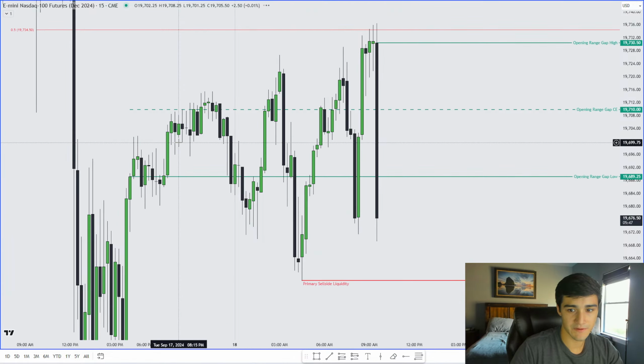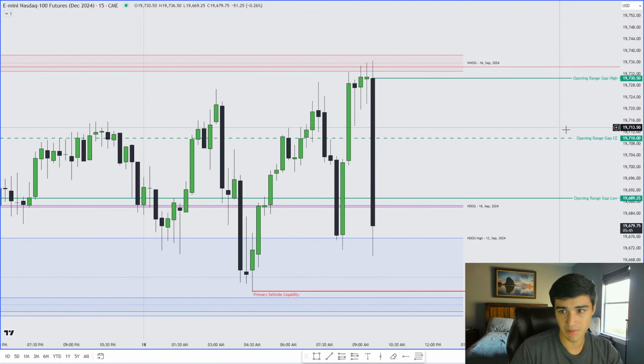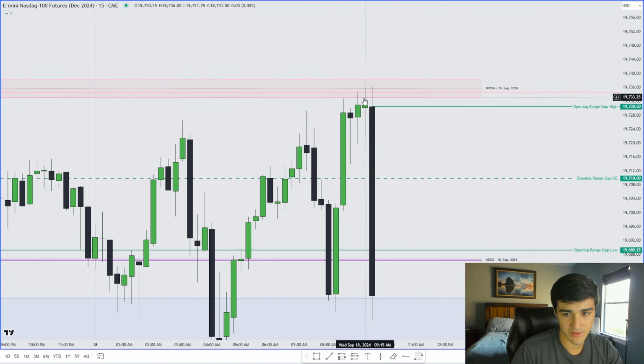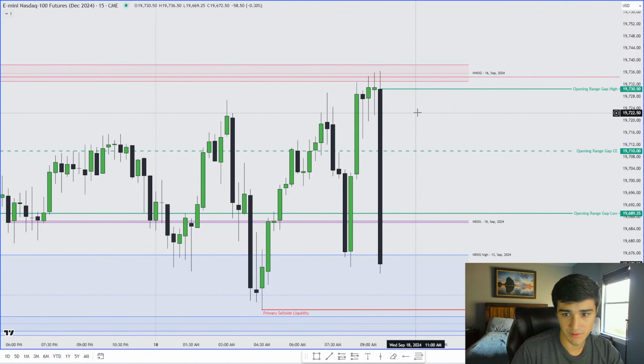But if I go back up to the 15-minute, I was outlining how we were closing below the new week opening gap. So you can use these gaps to grade the strength and weakness of the market. If we wake up into it and we close below it on a 15-minute time frame, that is indicative of weakness. So we do that on 3 consecutive candles, and then look at the move that we see afterwards.